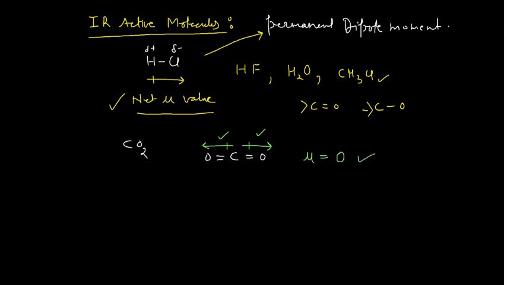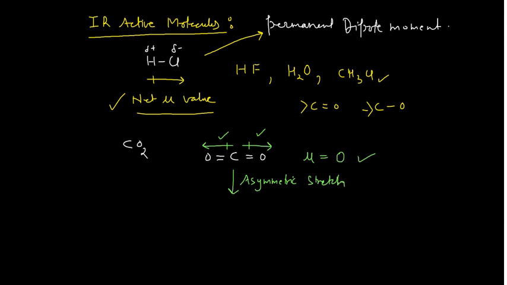So according to the concept, it should be IR inactive, but it is not like that. It is actually somehow IR active. Why is it IR active? If you take the asymmetric stretch, I am writing asymmetric stretch. Later I'll explain these things also, what stretching, bending, and all these things are.